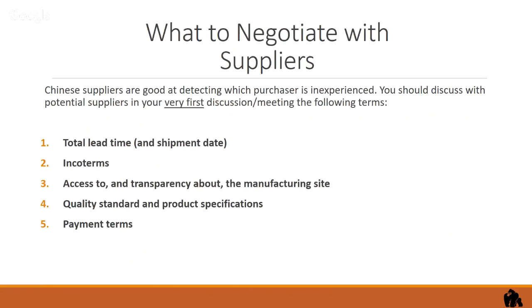Obviously, once you're past the hello, what's your price for 100 silicon mats? Total lead time, including shipping dates. This is one of the questions that Rob and I asked during the week to our supplier. So what is the lead time? If I give you confirmation now, what is the lead time to produce the products and ship them to FBA? And I just gave them an address, which just so happened to be Rob's address in America, because they will ask where am I going to send it.